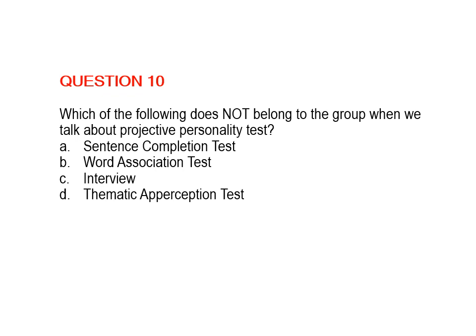Question 10. Which of the following does not belong to the group when we talk about projective personality tests? Sentence completion, word association, interview, thematic apperception. Correct answer? Okay. Letter C, interview. These three are part of projective personality tests: sentence completion, association, and apperception. You can look at the different personality tests related to this. Ink blot is one example, the Rorschach ink blot test.